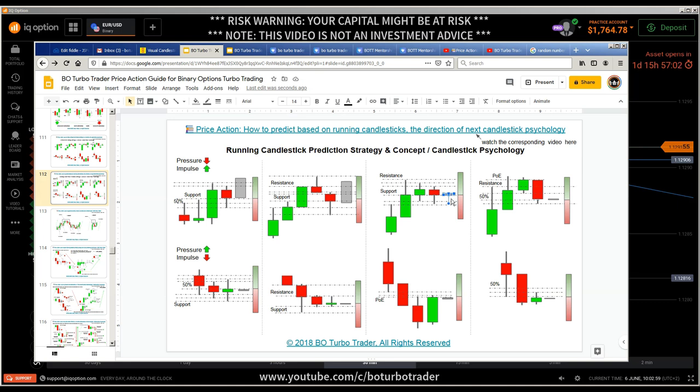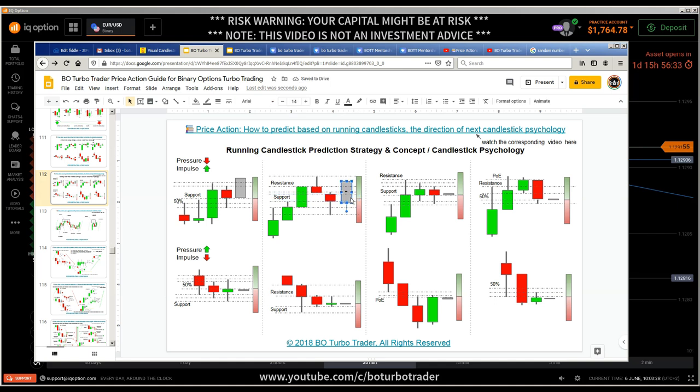So again, here the levels are really close to each other, but you have to understand that there are also wicks with much, much more distance when you have a good trend. Yes, and then you have to take this kind of wicks, this kind of closing prices, this kind of 50% levels to understand if you are in an uptrend or a downtrend. And I tell you again how you can recognize this. And let me show you this.